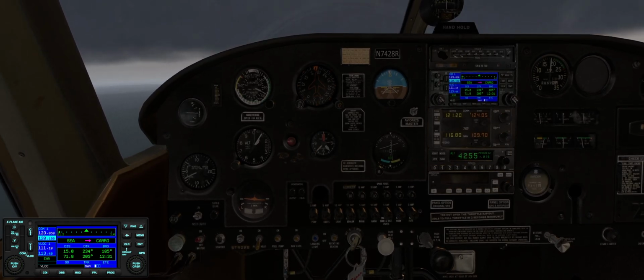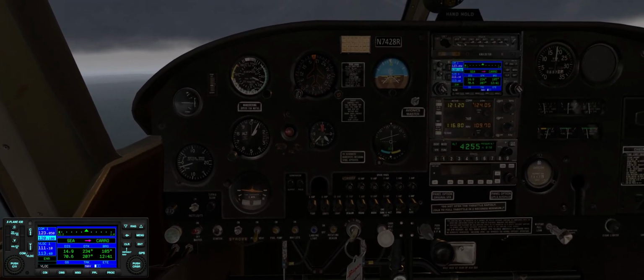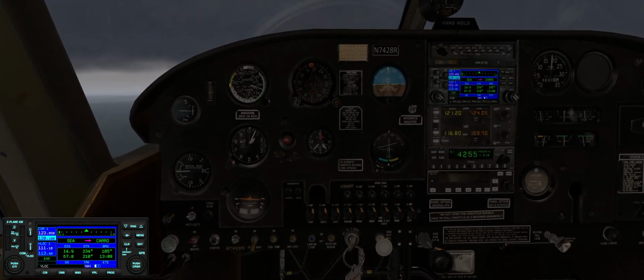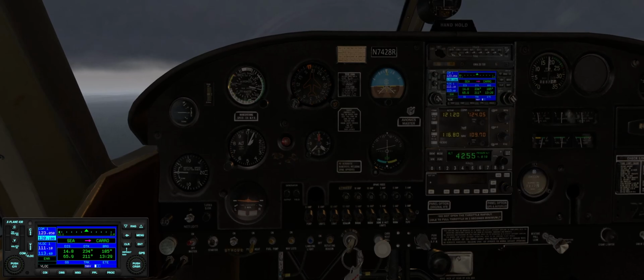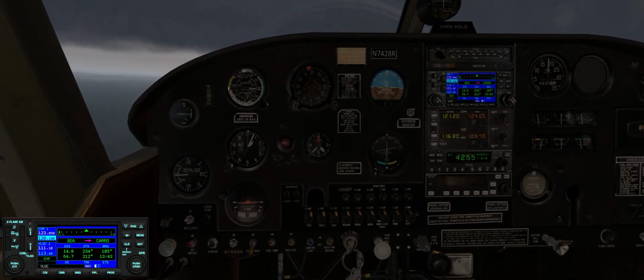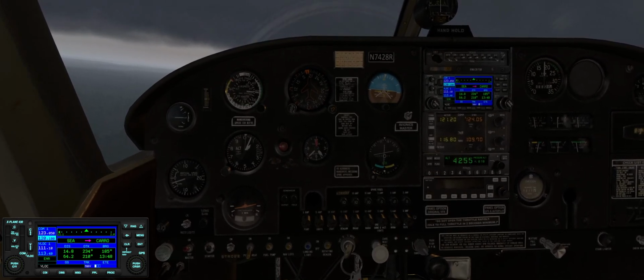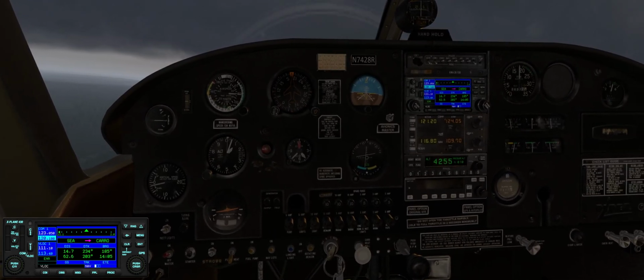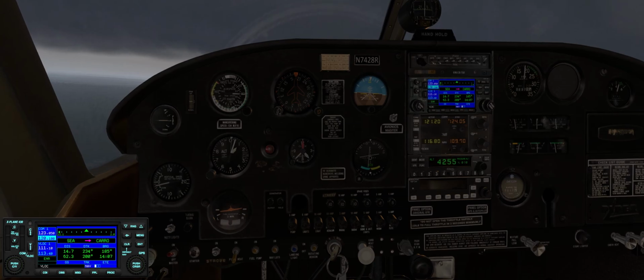Warning, obstacle ahead. That's our friendly ForeFlight again. I'm going to temporarily level off just to bring that glide slope back in. Okay, coming left. Stay on localizer. 642 is the magic number for us. Airspeed's looking good, but add a little bit of power.